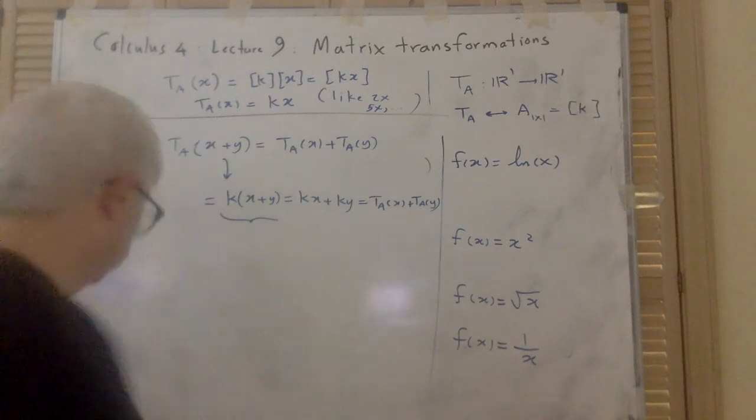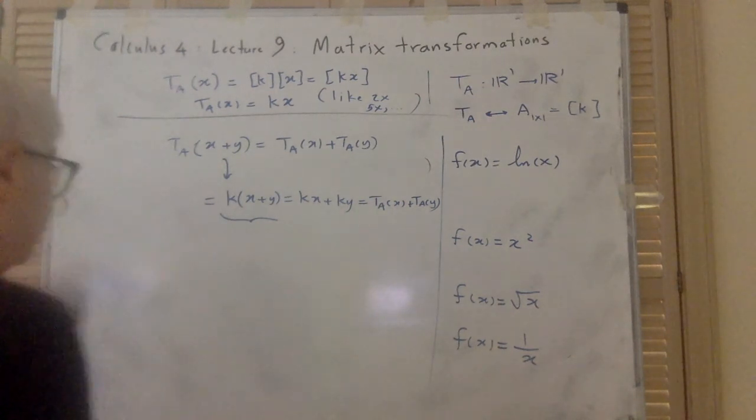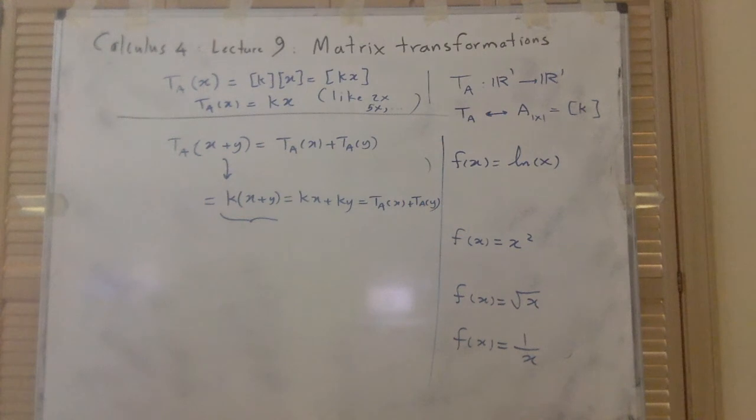Anyway, these are properties of matrix transformations and how to find the matrix A from the transformation and how to write the transformation from the matrix. In fact, if the matrix is given to you, just multiply by x1, x2, and so on, and the right-hand side will be your transformation.